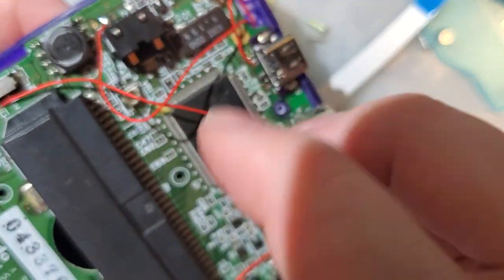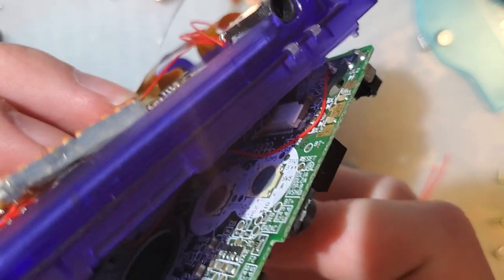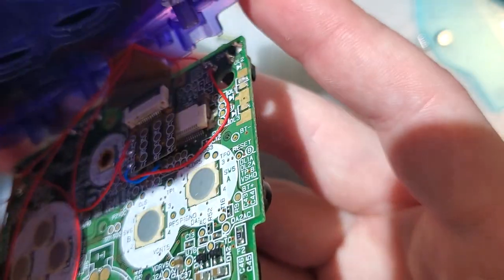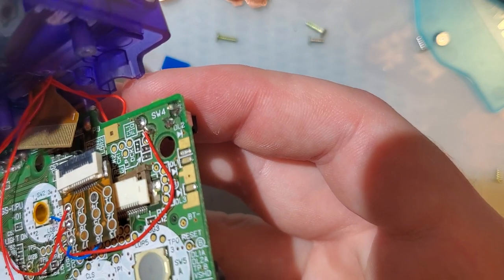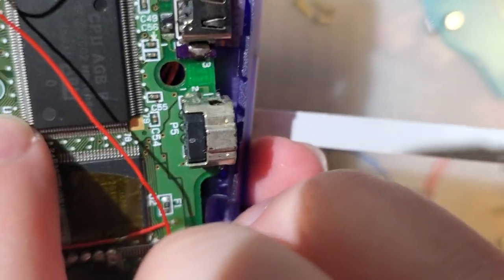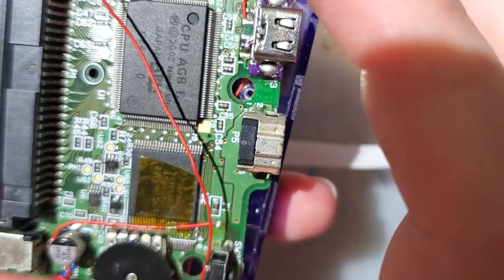If only there were a hole. Might just file a notch in this board. That would make wire routing easier. We could just drill a hole. Have to be right there. Nope, there's a trace on the other side.